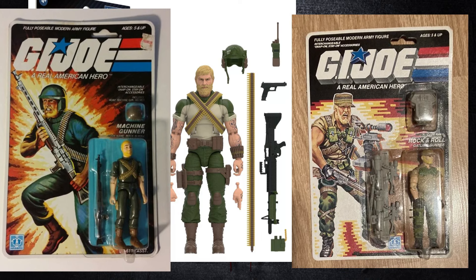Starting to hear talk about name-only reveals — no pictures yet. We're looking at retro-style Rock and Roll. I'm assuming it's going to be version 1, though this figure always felt like a mix of versions 1 and 2. If they're going super vintage retro, going with version 1 on the left is probably the route they'll take, but there's a possibility they go with the other version. Just the gear he was packed with makes me assume version 1, but they could surprise us or even do two versions.